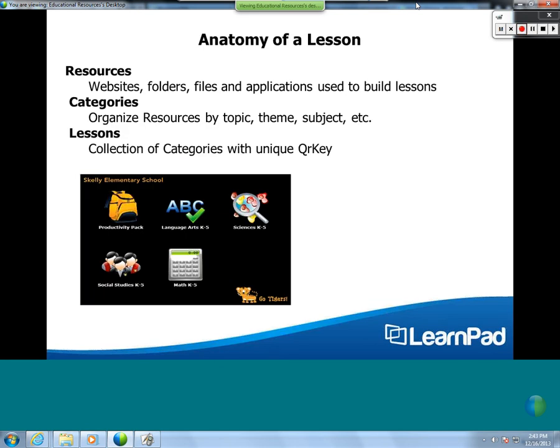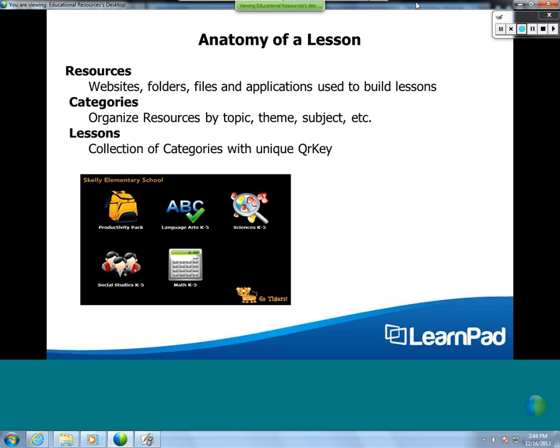Okay, so let's talk about the anatomy of the lesson and the 3 terms that you're going to have to know. So the most basic part, and the part where you're going to want to start, is called a resource. Resource, I like to think of as like the actual tasks or activities that your students are going to be doing. So there's 4 types of resources, the first one being a website, and instead of writing that URL up on the board and then having your students type it in letter for letter, and then if they miss a letter, it's not going to work, instead of that, you're going to provide them with a link, knowing that they can't leave that link unless you allow them to. On top of that, Flash-based websites will work. Like 90% of educational websites still use Flash, so those will work on the LearnPad.